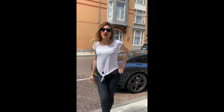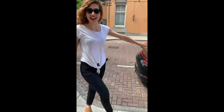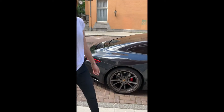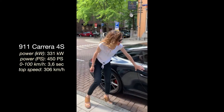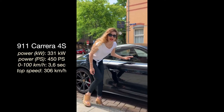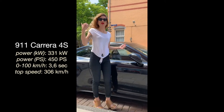Hello guys. On our tours in Amsterdam, we came across another classic which I had to stop and show you. We have this amazing 911 Carrera 4S — it's a Porsche, you know it. We're going to take a closer look around it so you can admire the color. It has some amazing specs on the interior but I cannot show it right now because the lighting is a bit weird because of the sun.